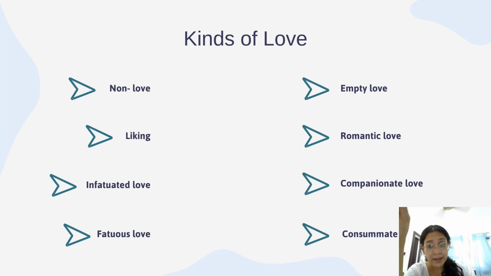Then we move on to empty love. Empty love is just commitment. It is commitment with a lack of intimacy and passion. Now, this is the kind of love that one sees in relationships that have become stagnant. It is stagnant in the sense they've been together for years, and now the intimacy and the passion have sort of waned, and the only thing left is that intense feeling of commitment. Apart from that, there's nothing really present.